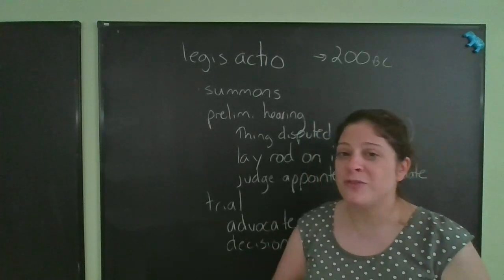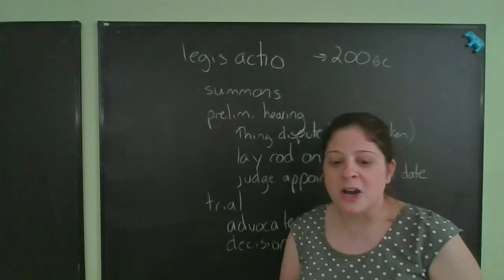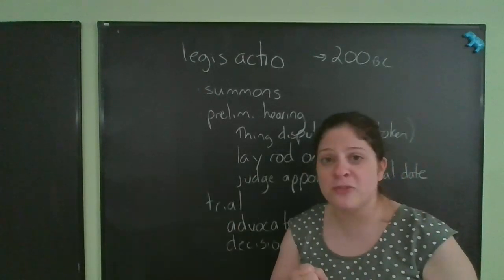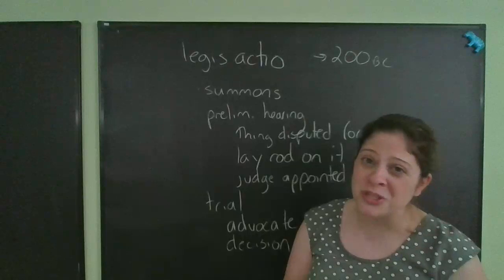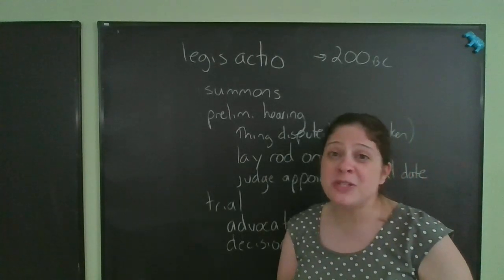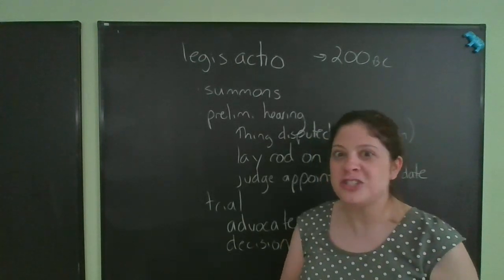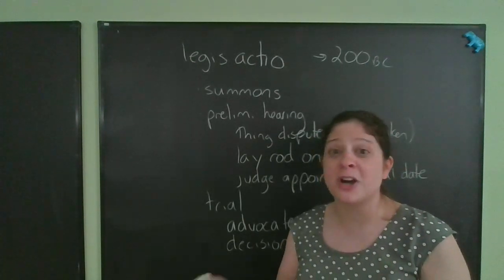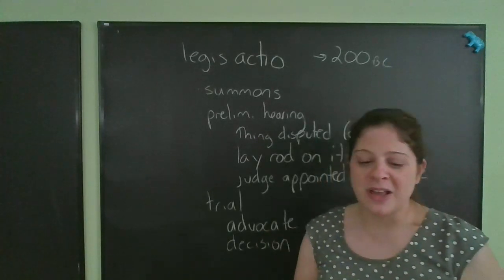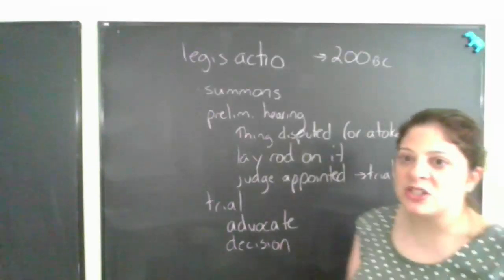Now, after 30 days, if you can't convince the defendant to hand over the thing under dispute, then you can, again, take this guy forcibly to the magistrate. He can be held in jail until he pays up. And he may even be sold into slavery if he refuses to pay his debts. So there are eventually some kind of consequences, but you really do have to step in and act in those cases. Now, there are issues with the Legis Actio system.